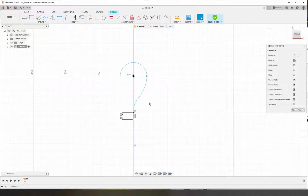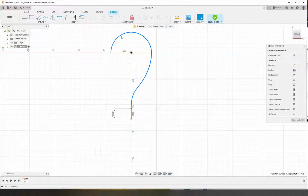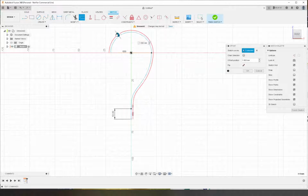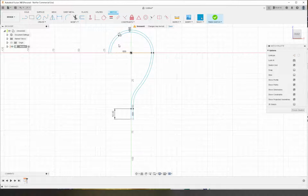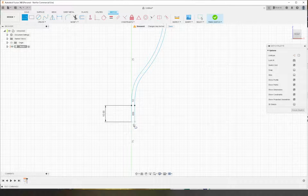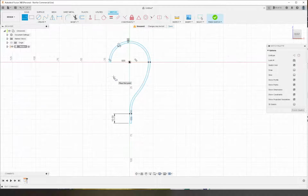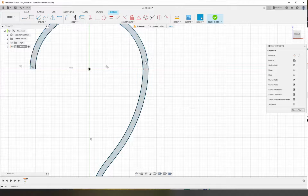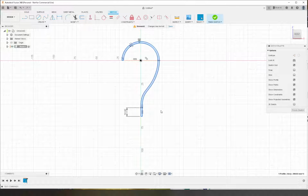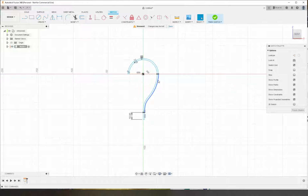3 parts. Now, in theory, I could grab this guy and use this tool. Let's say we make it 2 millimeters. That looks pretty good. Now we have one hook.